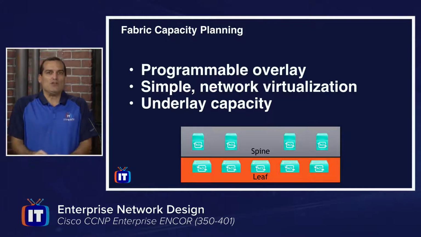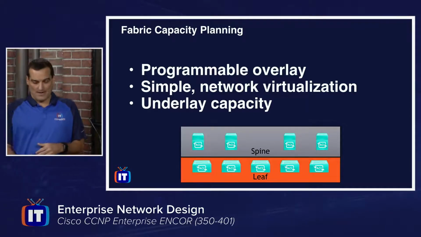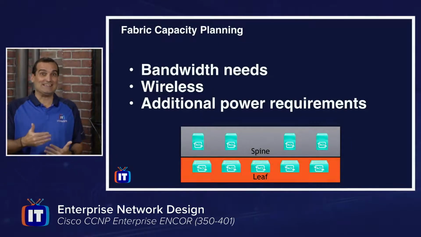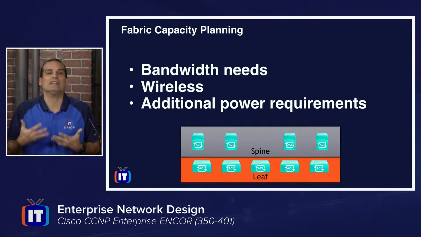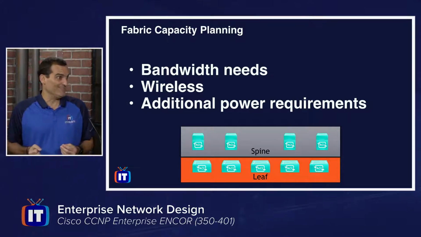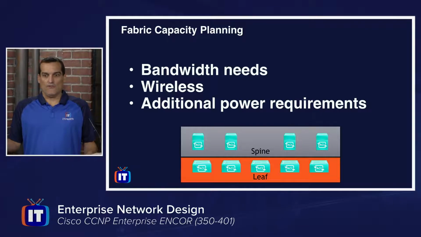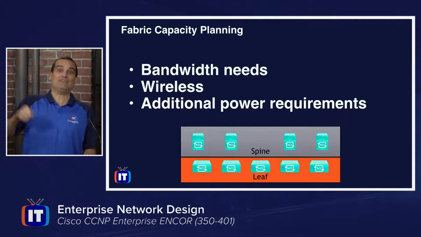So just remember, when you're planning for capacity in your fabric, you're most often talking about the classic question: how much bandwidth do we need at the underlay, at the physical layer? And one of the things to think about with this is that more so than ever, we are seeing networks require twice as much bandwidth. And maybe that'll happen more than once in the lifetime of the network. Easily. Yeah, it's like, oh my gosh, 4 years ago we needed twice the bandwidth, and now 4 years later we need twice that bandwidth.